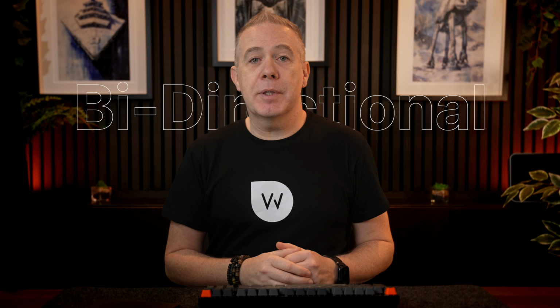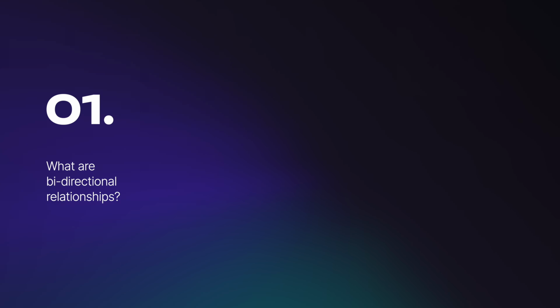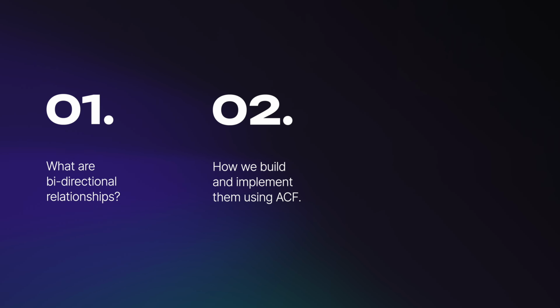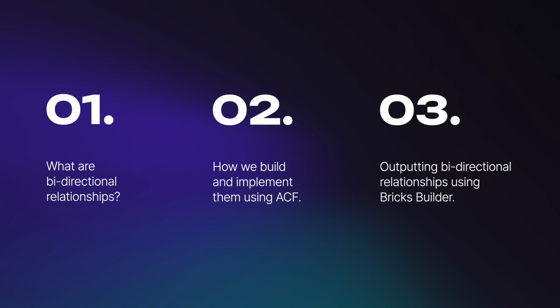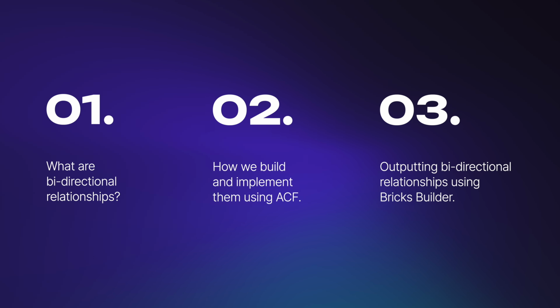In this video, we're exploring a powerful feature for Advanced Custom Fields: bidirectional relationships. I'm going to break this video down into three different sections. Section 1, what are bidirectional relationships? Section 2, how we go about building them and implementing them using Advanced Custom Fields. And then Section 3, we're going to take a look at outputting these using Bricks Builder.